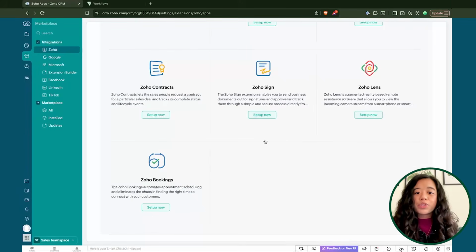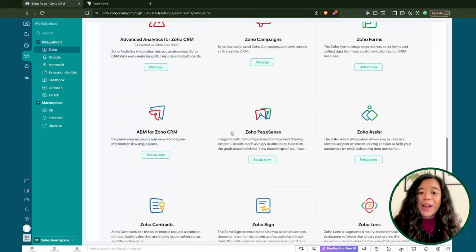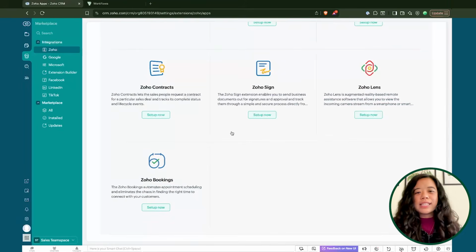One of the most common ones that I'll see is the Zoho Sign integration with CRM. And regardless of whether or not you use any of the other Zoho apps, 9 times out of 10, folks that I see using Zoho CRM do have some sort of contract or proposal that they need to send out to their clients or customers, in which case Zoho Sign is a really great integration to have in place.